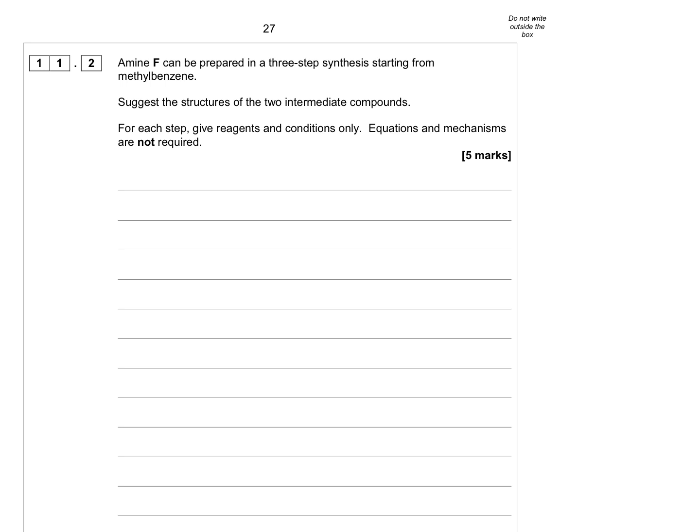This final question is particularly challenging and probably the trickiest one on the whole paper, as it's asking you to come up with an organic synthetic route for producing amine F from methylbenzene. As always with these organic syntheses, I would draw the structure of where you're starting and what you're finishing with and see what you can deduce. So we start off with methylbenzene, drawn at the side here, and then look at the structure of F from the previous page. It's a benzene ring with CH2, CH2, NH2.